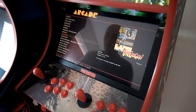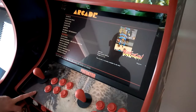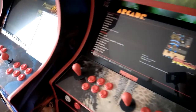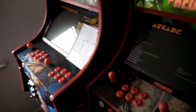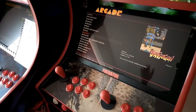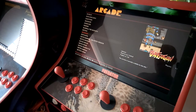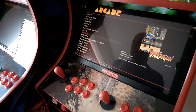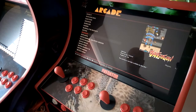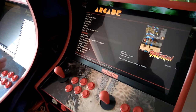Hello, today I'm going to be looking at some arcade button configurations for the Arcade Geeks 8000 package. You won't need this if you've got the one with the Pandora's box — all the buttons are configured pretty perfectly on that one. But they're not so perfect on this one, because when I got it there were a couple of problems: the first being that left was mapped to right and right was mapped to left. I'm going to show you how to sort that out, but it did mean I messed up the button configuration because I didn't know what order to press the buttons in.